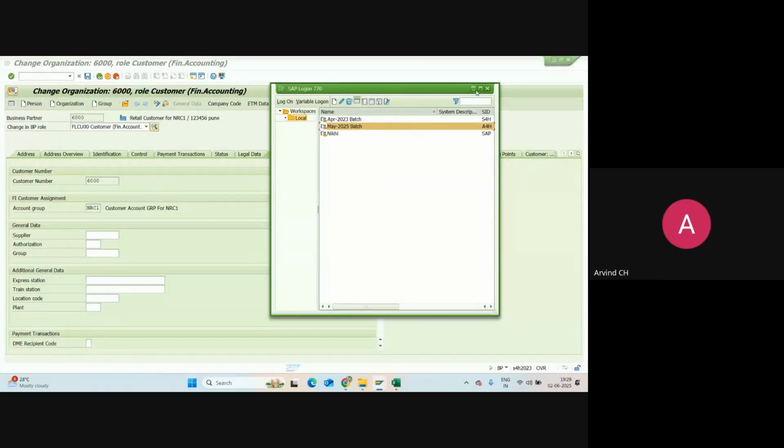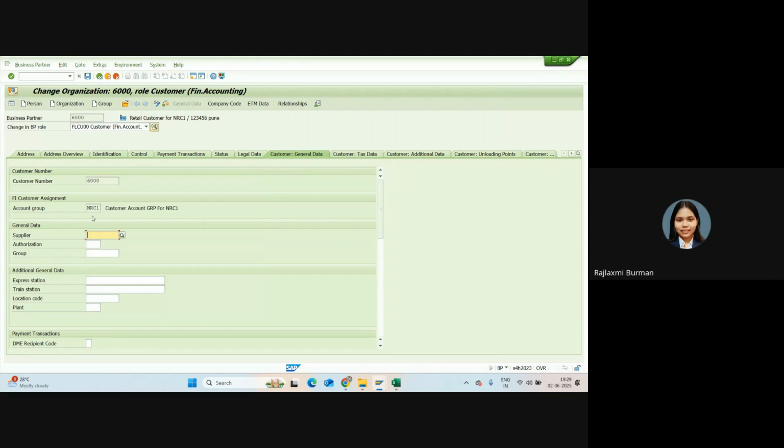Okay, let me finish his issue first, then I will try. See, account group NRC1. Where will you identify this NRC1 account group? Whenever you have created a customer, how will you identify from which account group it was created?